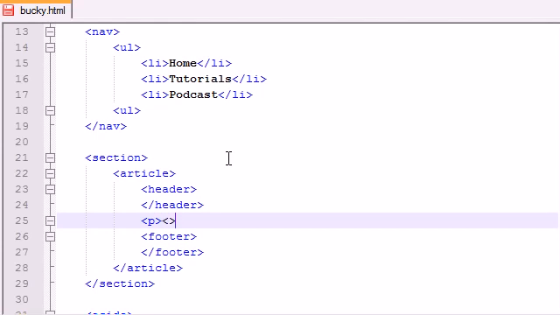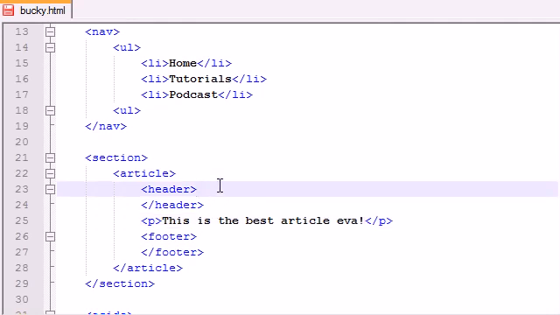So we're saying, okay, well, let me go ahead and I'll add some content to this. Let me just add a paragraph so we actually have something in our article. I'll just write, this is the best article ever. There we go. Any typos? Hopefully. So if you're saying, okay, so what would the header be? Well, you can put things in the header like the title of the article, or even the subtitles, or maybe a caption if it's like a weird story or something.